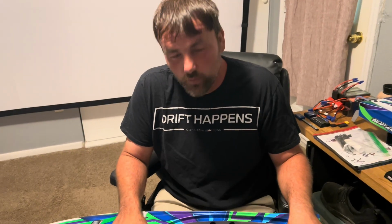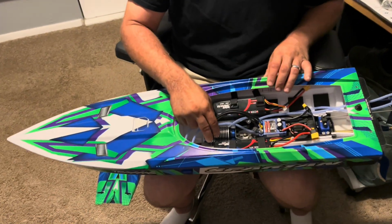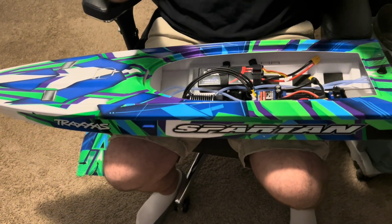So just keep that in mind. This does not have self-righting. A lot of guys on the Facebook group that I'm part of actually said this boat is better. I don't know why yet. I don't know if it's the motor mounted completely different. The tray is different. The way the batteries mount on the sides are different. So there's some big differences.